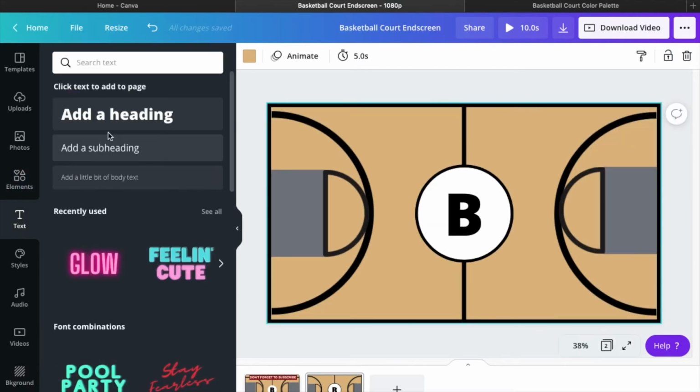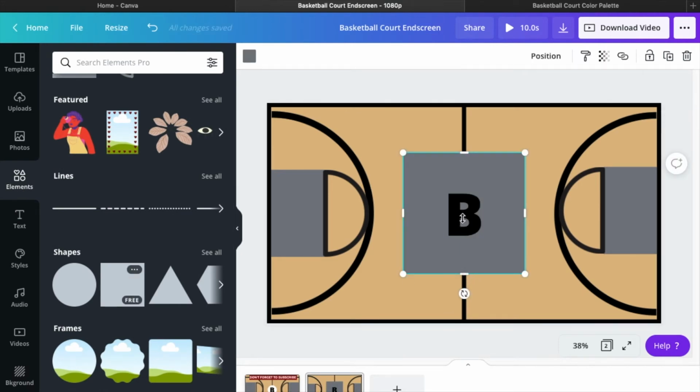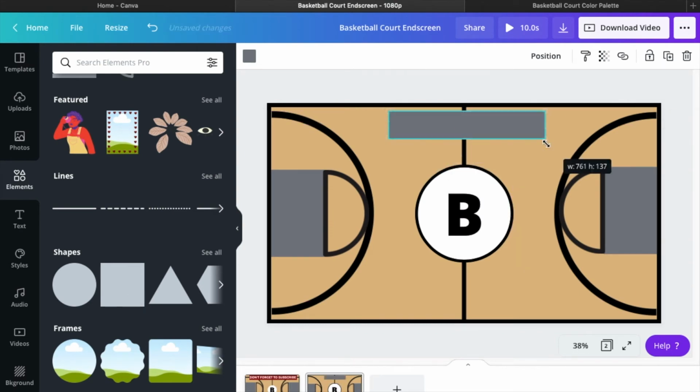So you're going to go back over to text. Actually, nope, you're going to start with elements. You go to elements first, and you're going to grab that square again, and we're going to move that to the top of the screen. Then your text is going to go over this box. It's just easier to do the box first instead of doing the text and then moving the text out of the way to place the box. So it's just easier to do the box first.